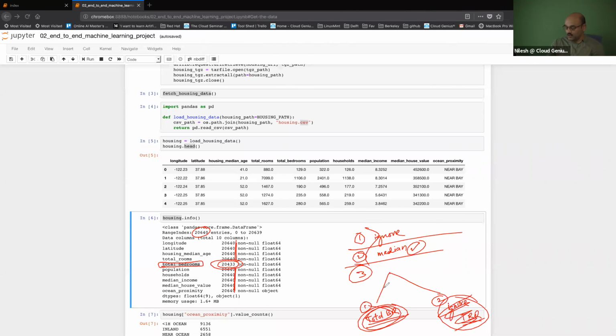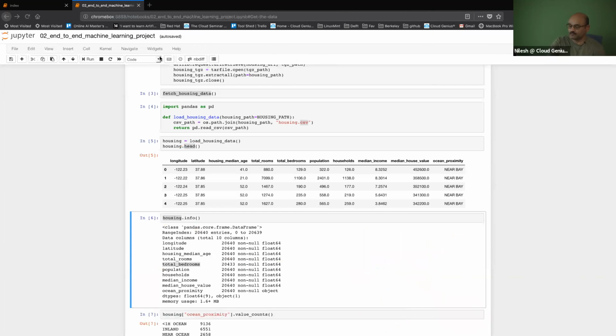So we'll do these kinds of things on our own, with the understanding that we have a data point on total number of bedrooms but we don't have the full data that we expected, which is what we find out now that we have info about the housing data frame that we accessed like this. So that is going to be a problem that we have to deal with.